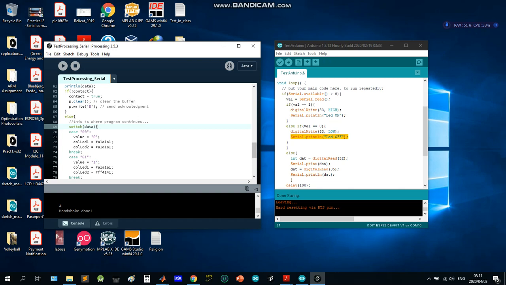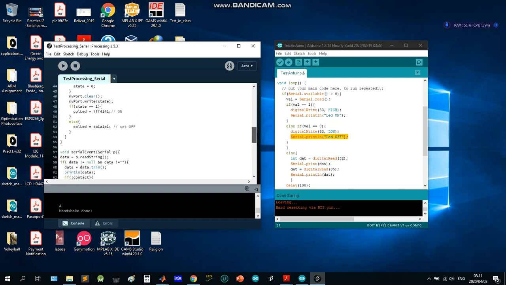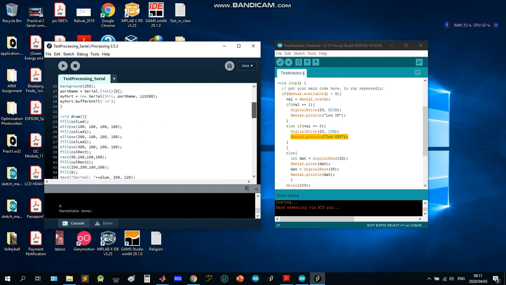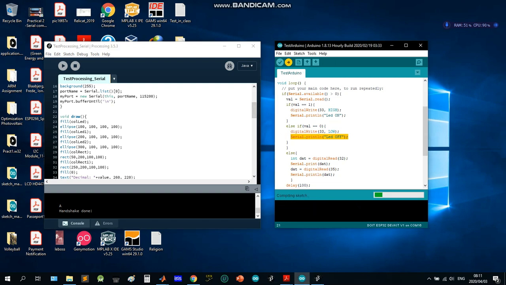It's going to take a little bit of time, but we'll get there. Remember to always press the boot push button when you're loading your code, so that your code can be loaded in the microcontroller.